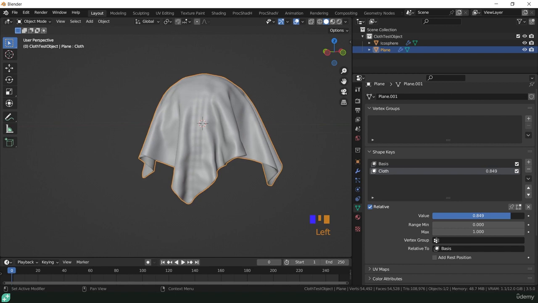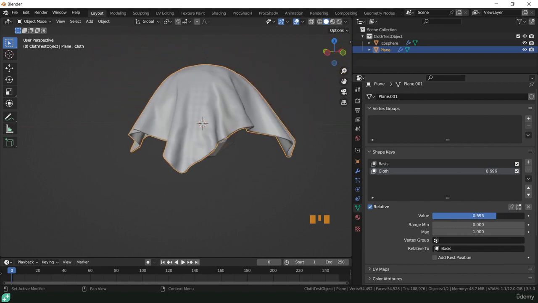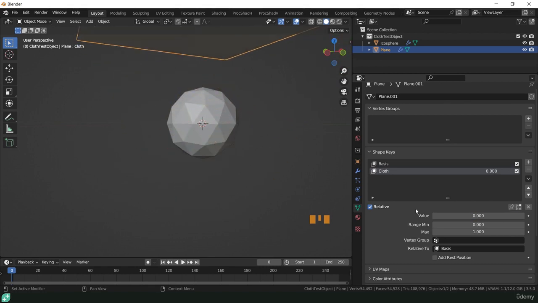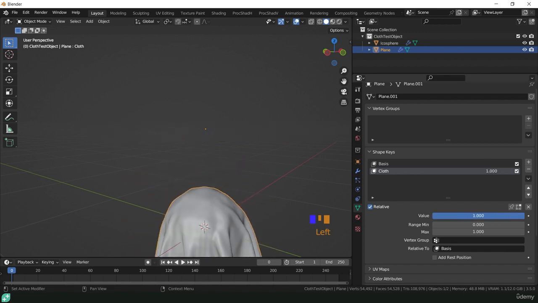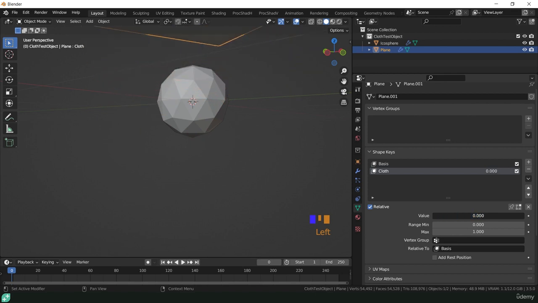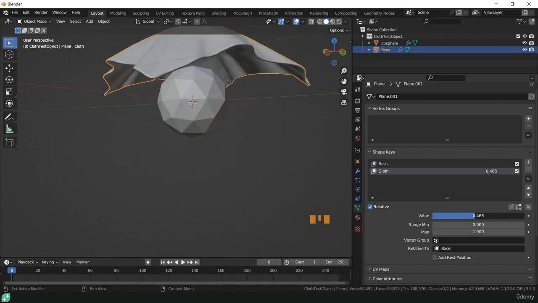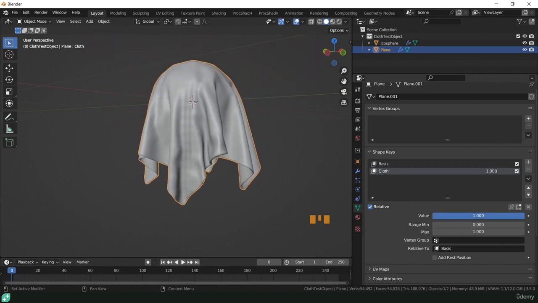Now if I take that value back, you can see that this is not a replay of the simulation. Essentially, we have all our verts stored at this location, and then we have all our verts stored at this location, and this is just a smooth, linear blend between them. So if we followed any individual vert, it would just move in an exact straight line from one point to another. So this is not a replay of the simulation. There are ways you can bake that simulation in, but for our purposes, we don't have to worry about that at all.